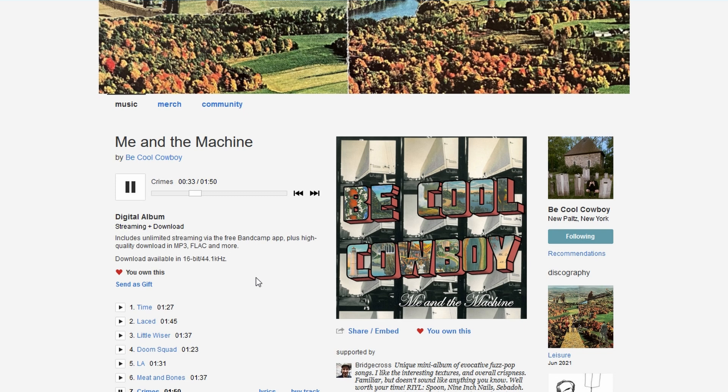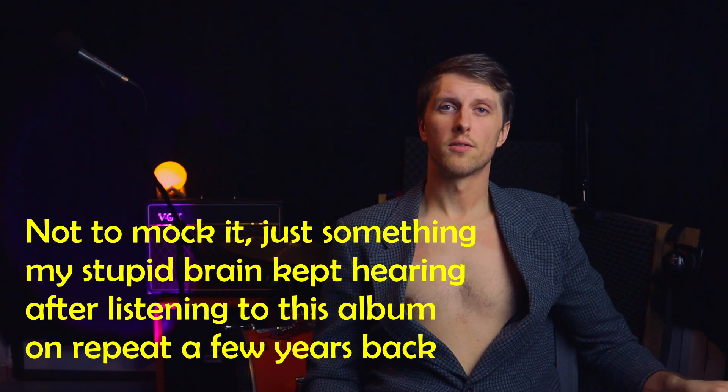The main thing we're gonna use today in this writing session is set genre or what you're going for, and pick a song you're gonna mix and master to later. What we're essentially going for is a tribute to Mike from 424 Recording, who started this challenge, and his solo project Be Cool Cowboy's first album, Me and the Machine. It was recorded on the 4-track cassette tape recorder, I think Tascam 424. It has this really cool, blown out, fuzzed out sound which I really love. There's a song called Crimes — I came up with some parody lyrics of it, which I wanna use for my song. So this song and album is gonna be our inspiration.